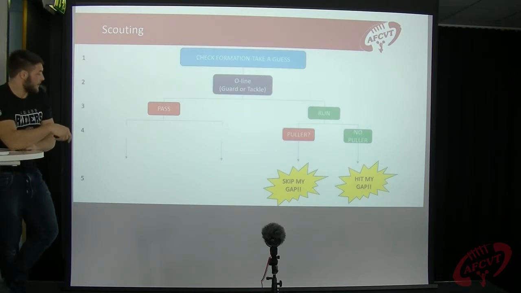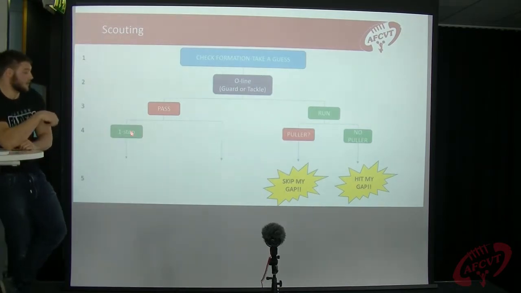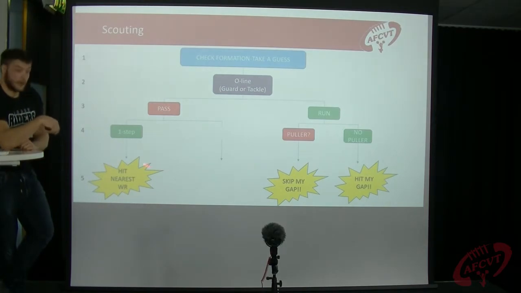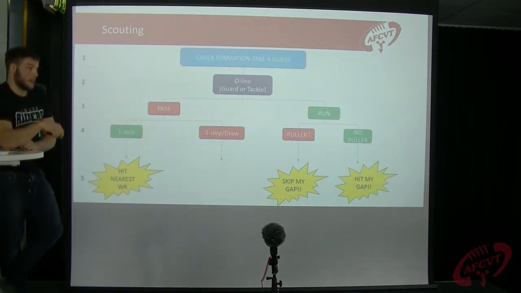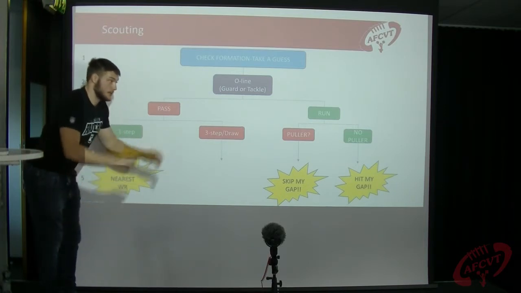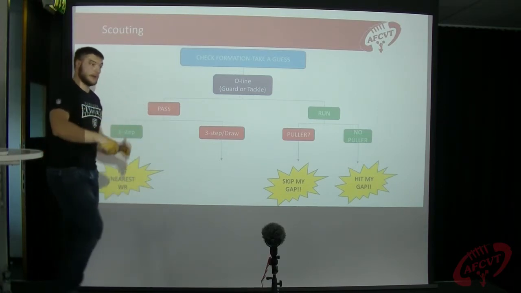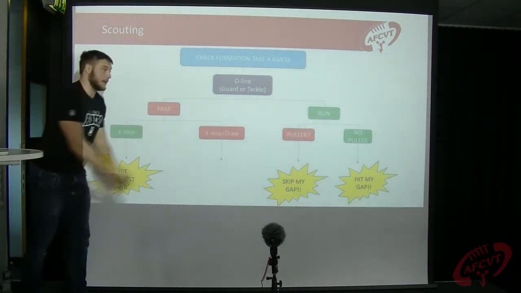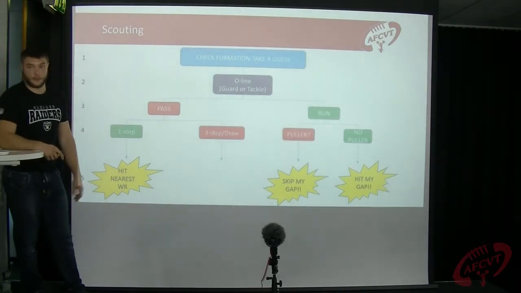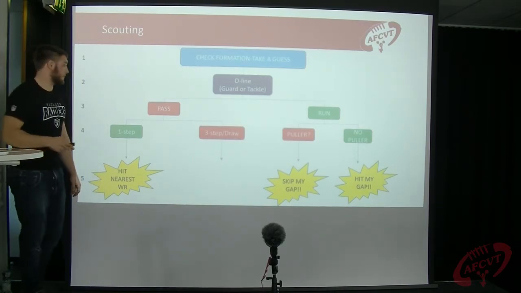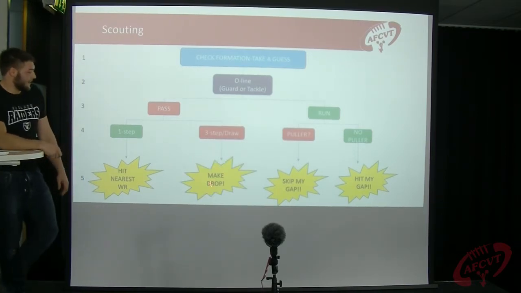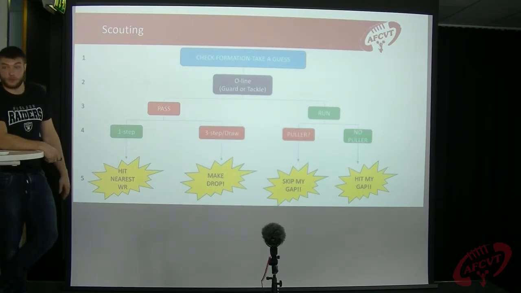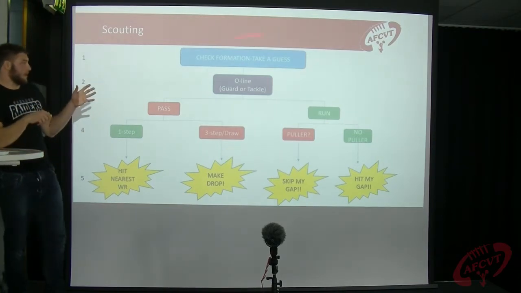And in pass, I told you already, I look if the quarterback's one stepping, I hit the nearest wide receiver, or if he's three stepping, I just chill and see what's happening. He does a three-step drop, I clear the draw, the running back runs in front of the quarterback, and the draw is cleared. The only thing that could happen is like a flea flicker type of play. But this is something you have to worry about as a coach and tell the player. And then you can make your easy drop depending on what player you know. So you have a plan.